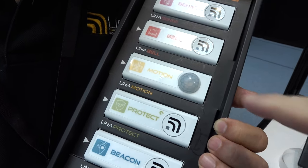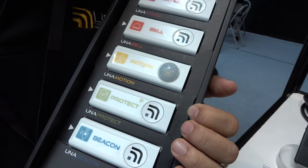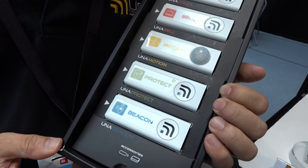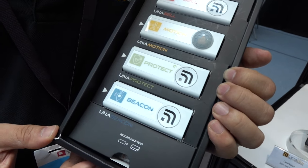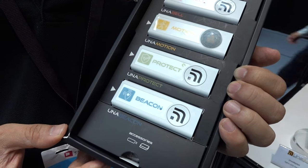Let's talk about some of the applications. You've got the motion sensor — handy if you put it in your office or house so you know when somebody comes in. The vibration sensor is really cool: say you've got a bike or a scooter, put one of these on there along with a GPS sensor, and if someone comes and messes with it, tampers with it, or starts moving it around, you'll know.